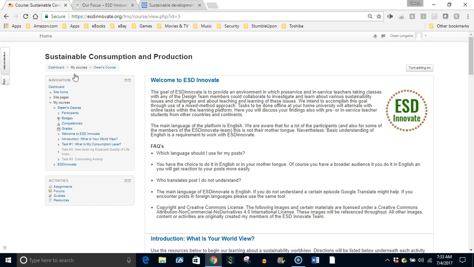And then the second takeaway that I got from this is also scope. When you're creating an e-learning course, and this kind of goes into the idea that design takes time, it's very important to be very clear about what the scope of your project is. For ESD Innovate, that changed several times, but once we finalized what the actual coursework would look like at the very end, it allows for the e-learning designer to put some direction into their work and not just flail around helplessly trying to create too much content and not do that content well.